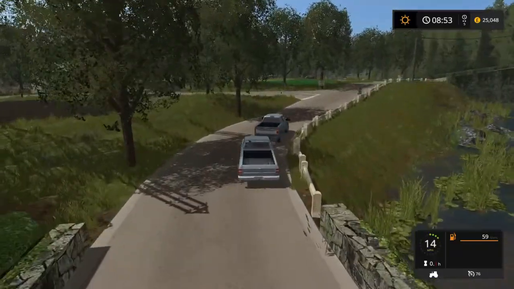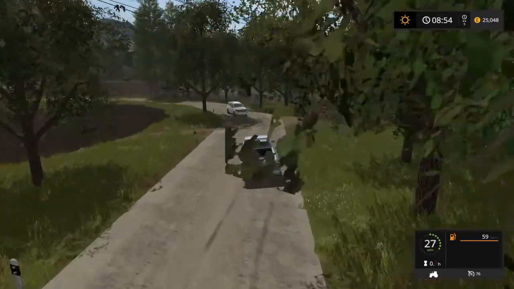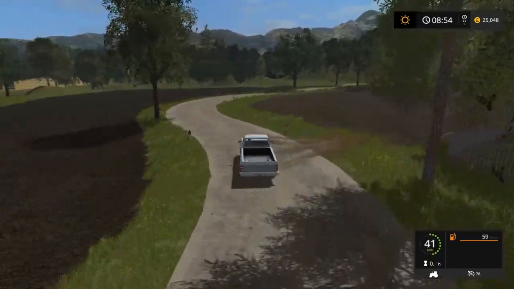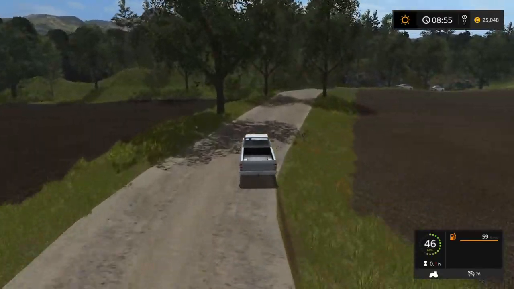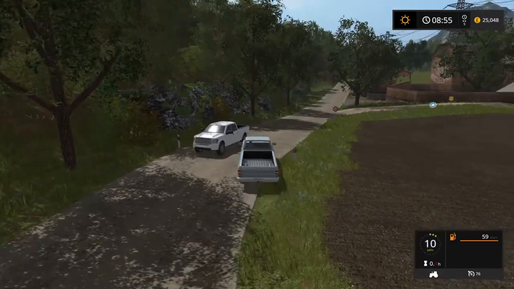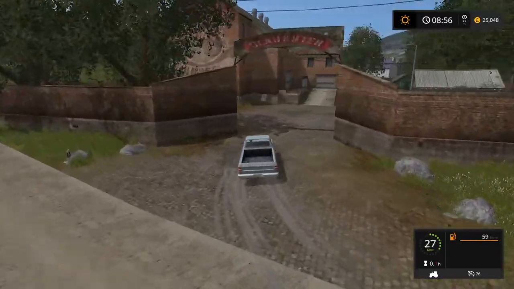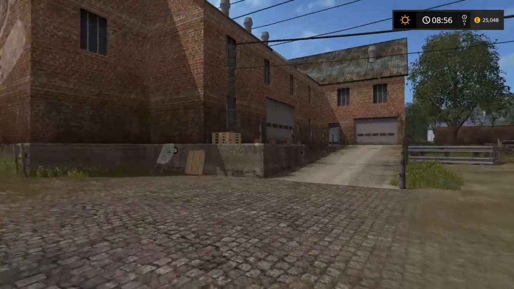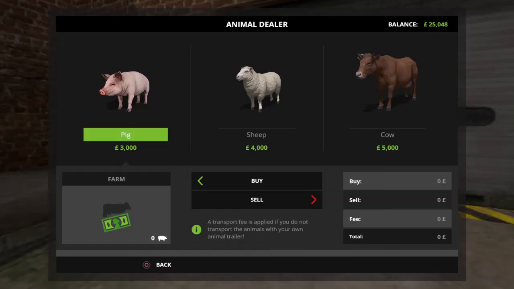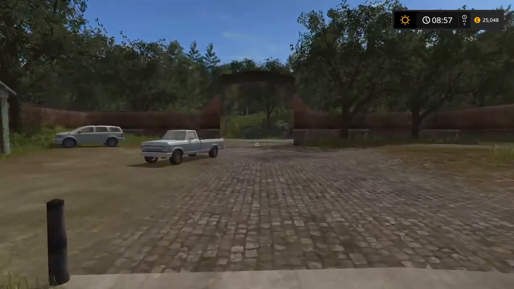We are getting held up by the traffic again. So that looks like no entry, so we can't go in there. So we'll follow the road all the way around. As you can see, the fields aren't overly big, so you won't need the big machinery on this map. Whoa. So this area here, guys, is the slaughterhouse. This is obviously where you come to buy your animals. So the animal dealership sounds a little bit better than a slaughterhouse, doesn't it?